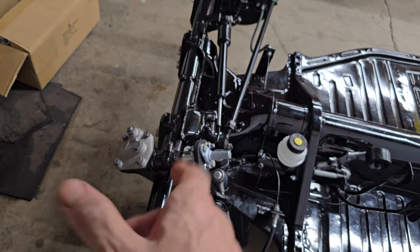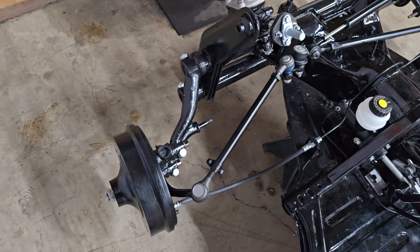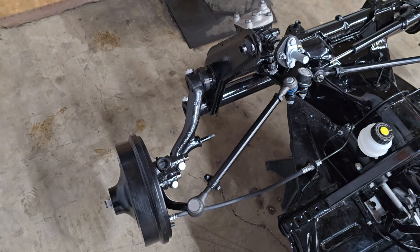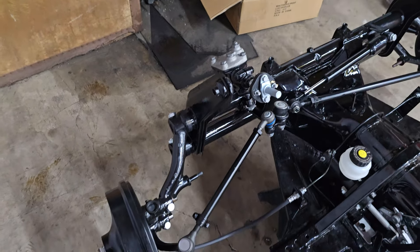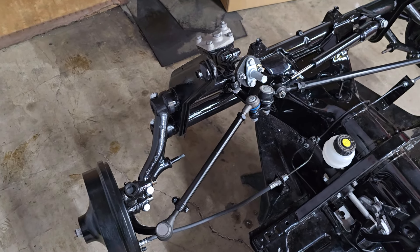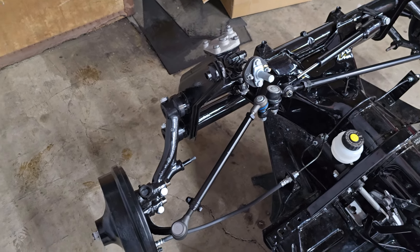Going ahead and putting it on is still a good use of time because you just loosen and rotate. That allowed me to go ahead and put on the tie rods. I did a quick eyeball alignment — it'll have to be aligned properly once the car is sitting on the ground. Moving the steering box and twisting it affects the alignment because of the angle of the tie rods, especially on this side. So just getting it roughly in the ballpark for now, and we'll do a final alignment once the car is on the ground and weighted.